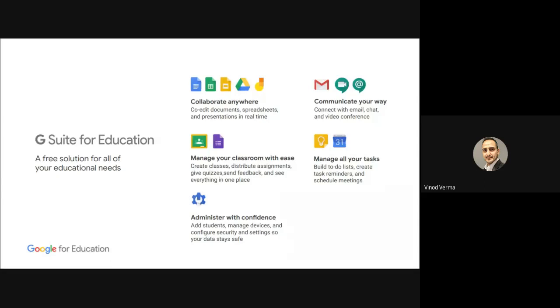Then we have Google Meet, which is a video conferencing tool, what we are experiencing right now. There are many premium features we have added in Google Meet. You can invite 250 people in one video conference session, and you can record that session. If you have more than 250 people, you will be able to do a live broadcast, a stream where you can invite 100,000 people using that specific stream link.